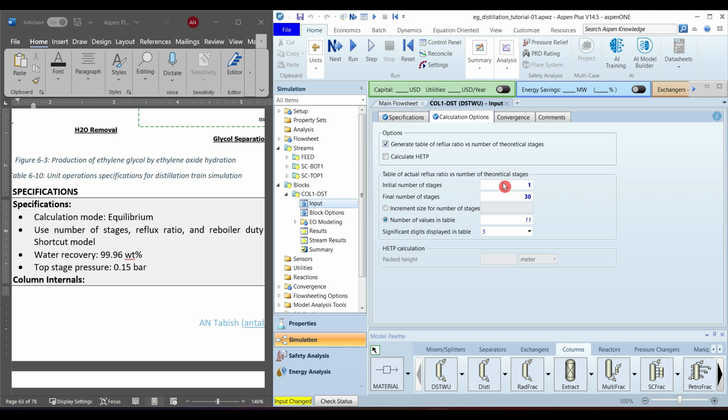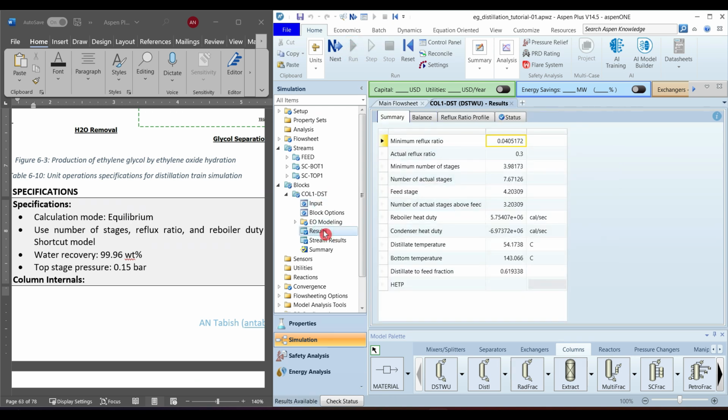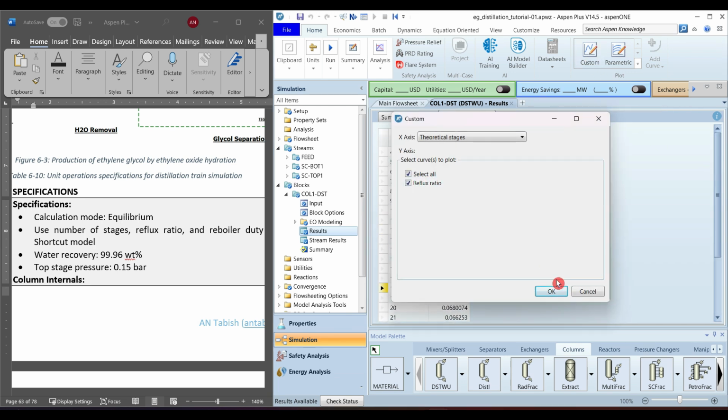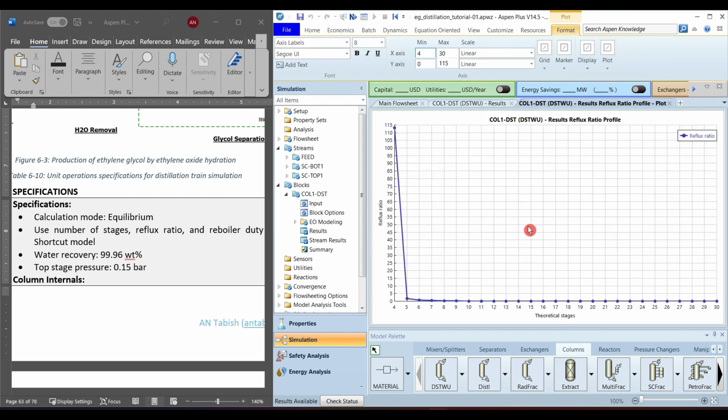It doesn't mean the exact number of stages, rather this is entirely a theoretical parameter to determine the relationship between the reflux ratio and the theoretical stages. So this is how the number of theoretical stages and the reflux ratio varies from the minimum reflux ratio of 4 to onward 30. So that is the relationship. We can even plot and have a look how visually this relationship looks like.